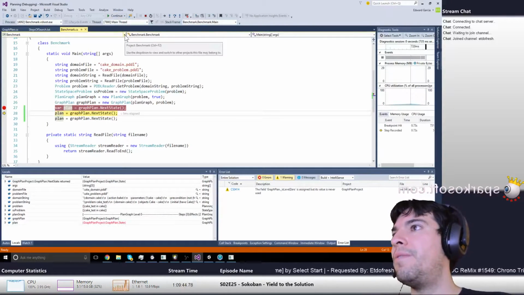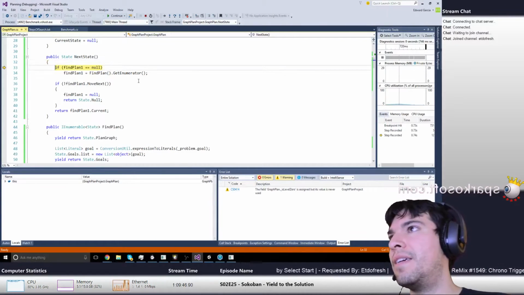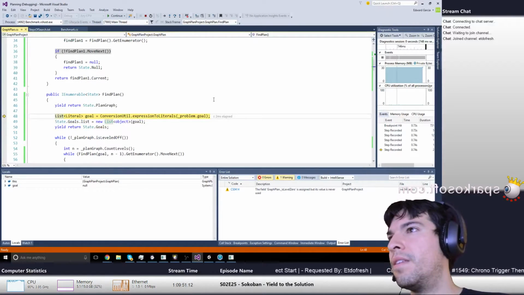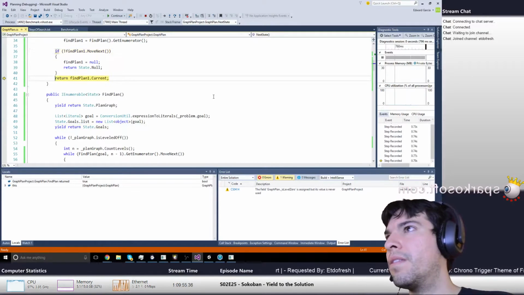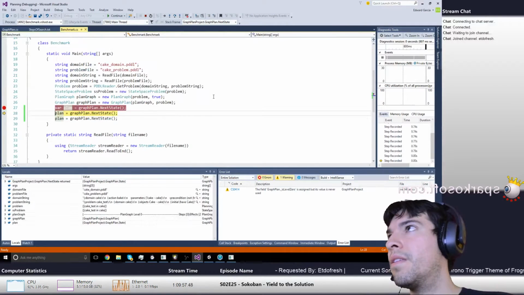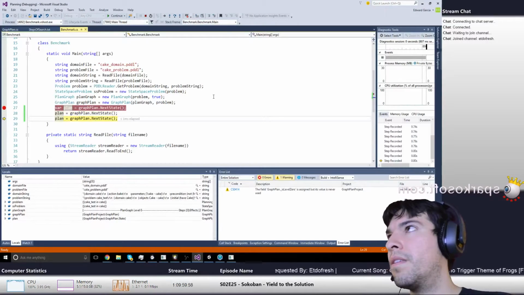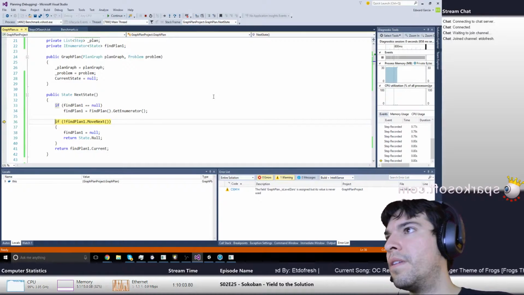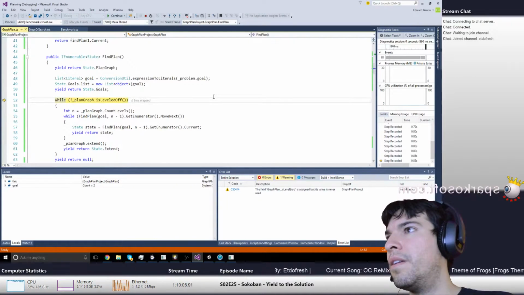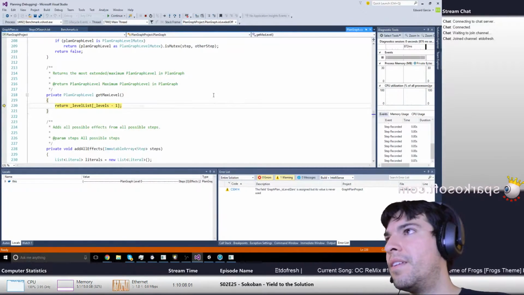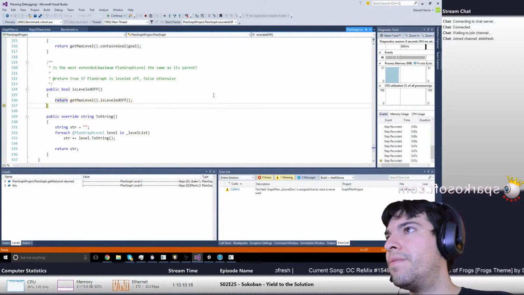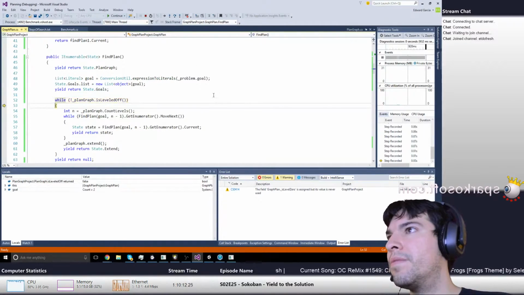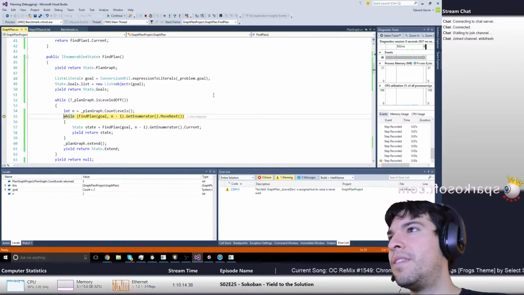Alright, so that one, that works. I can just kind of go through it. Okay, so while this is not leveled off, yep, n equals this.